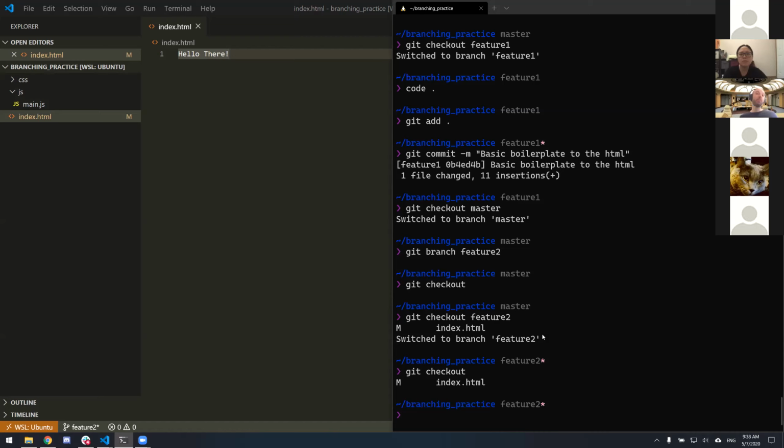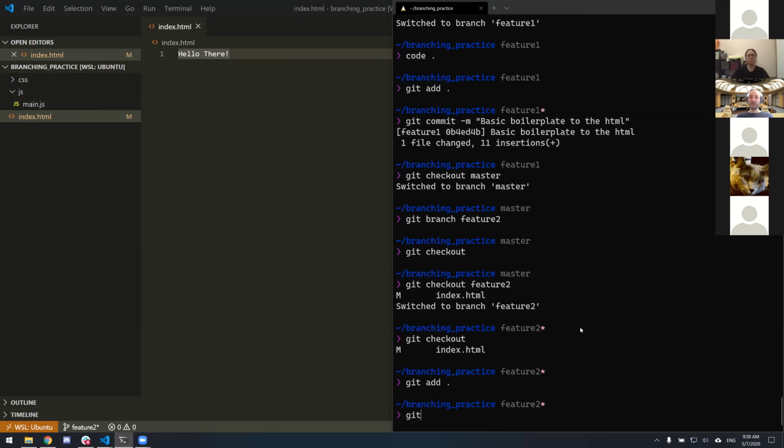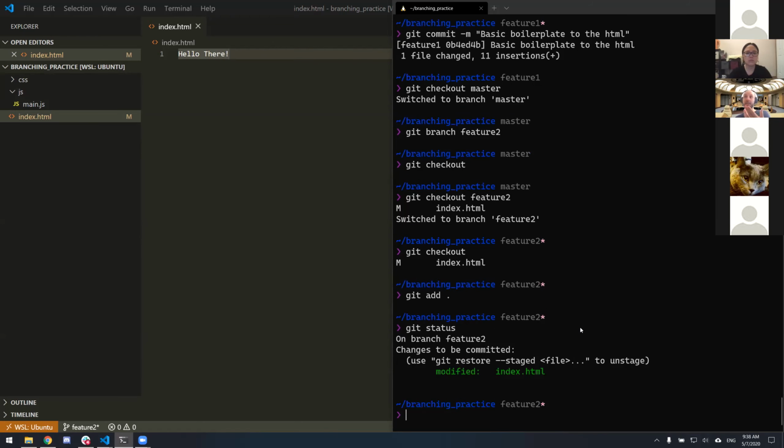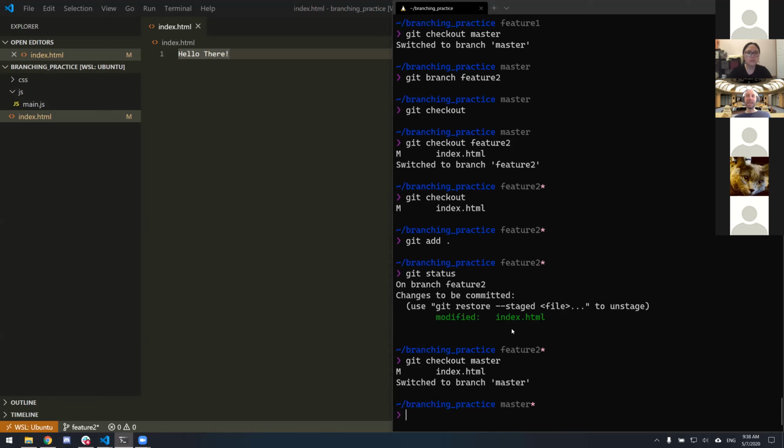So if you've been working all day on the wrong branch and then you realize at the end of the day, that's fine. Just don't commit it. Just check out the other branch and they just come with you. And then you can commit them. Actually, even if they're added, so we have them, they're staged. Even if they're staged, they still come with me. See, they came with me. They're attached to me. They won't leave me alone. These things, they follow me around.